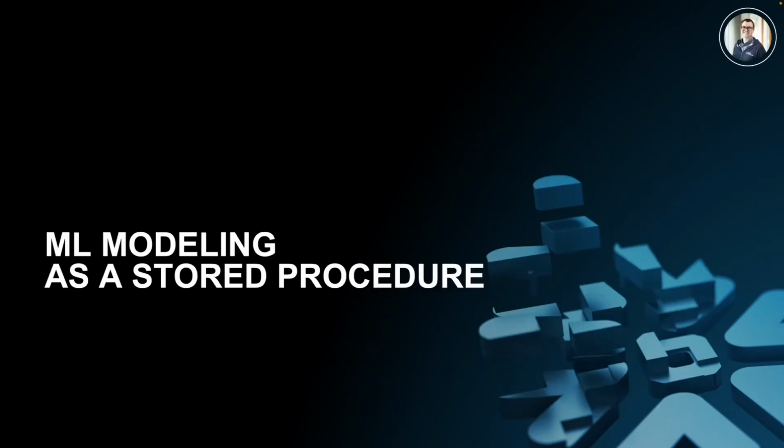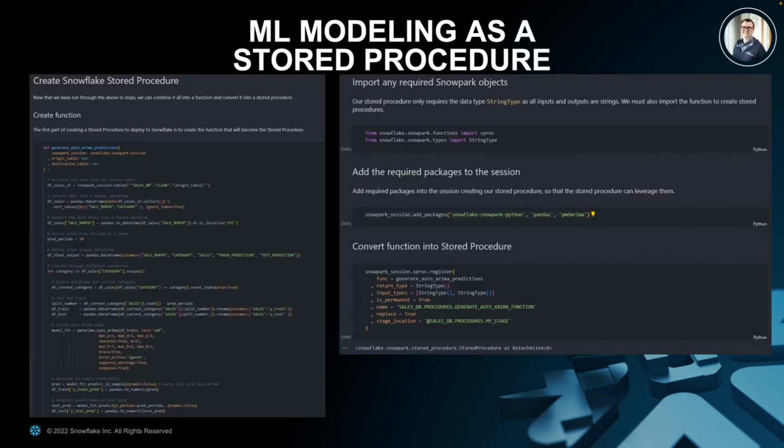So Chris is going to take us through what it takes to turn that code I wrote into a stored procedure for ML modeling. So Chris? Absolutely. Thanks, Sonny. There's a lot going on this slide. Don't worry if you can't fully read it. As I said, the code's all available on GitLab.